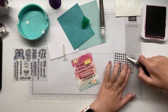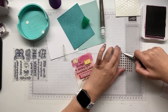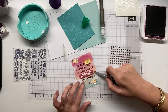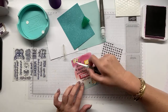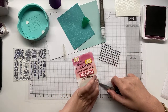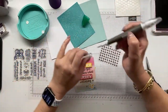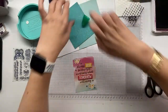So I've got two. I need a third one. I need a fifth one rather. We cannot have just four. We need some odd numbers here, guys. Need some odd numbers. But where? I'm just thinking down there. So you've got your nice diagonal of bits and bobs. Pop this back on. Right.